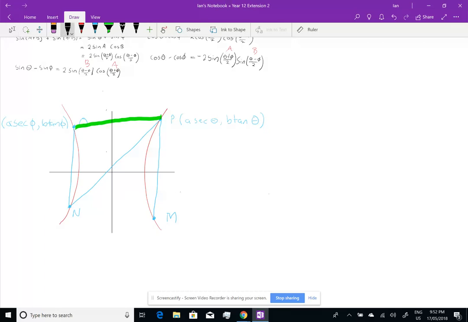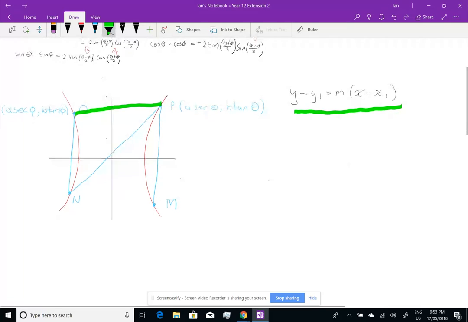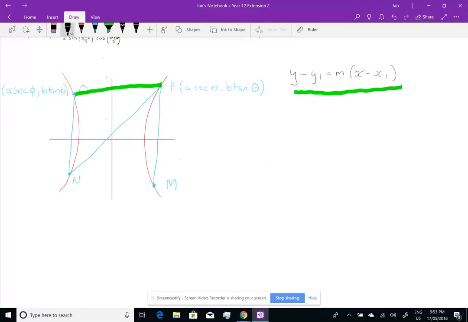So how are we going to do this? Now, this is a part that's pretty easy. We're just going to use y minus y1 equals m times x minus x1. But the algebra gets pretty heavy here, and you might get lost along the way, but just please keep in your head the concept, all the algebraic gymnastics aside, is just using that. We're going to find the gradient, we're going to sub in a point, and we're going to try and work it down until we get to a nice, easy equation of the chord. So the first thing is to find the gradient.